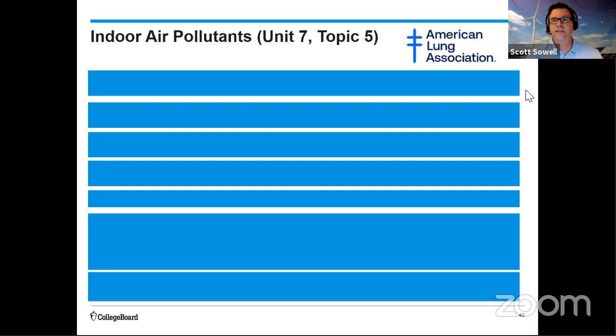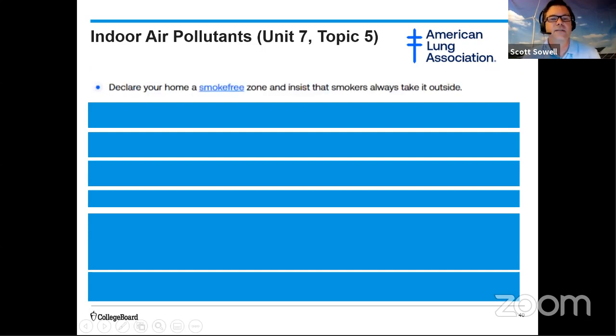But I do live in this house, and I do have the ability to change things in my own home to improve the air quality in my own home. So here are some of their recommendations. Make it a smoke-free zone. Tobacco smoke is very, very dangerous. That secondhand smoke is very dangerous. It's particulate matter and all of those other chemicals involved.